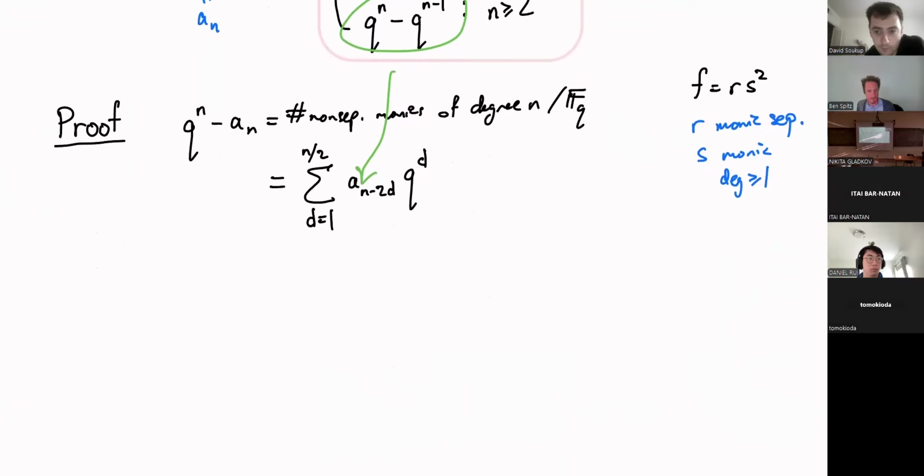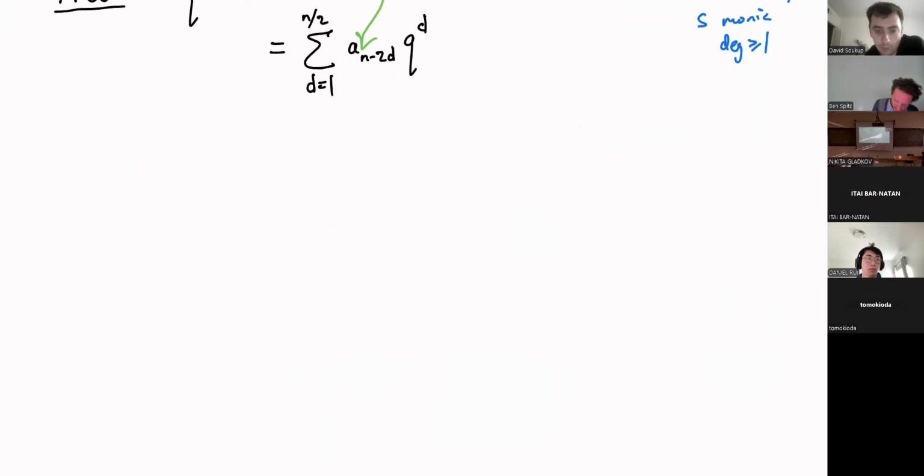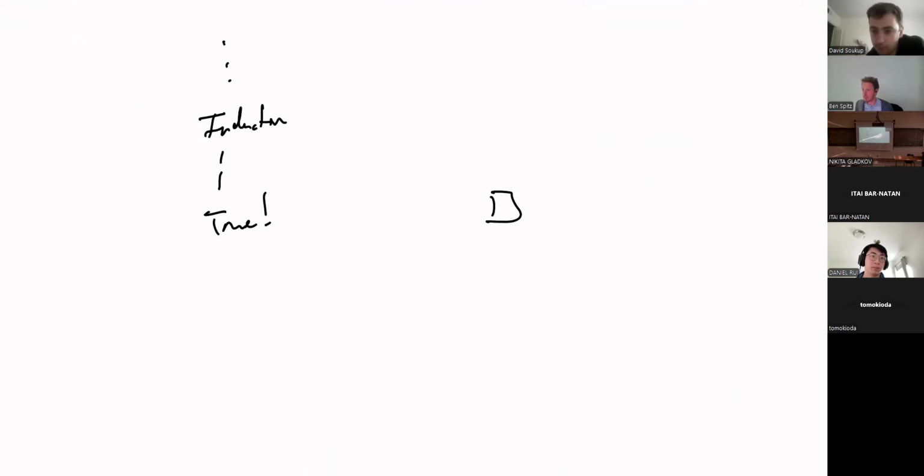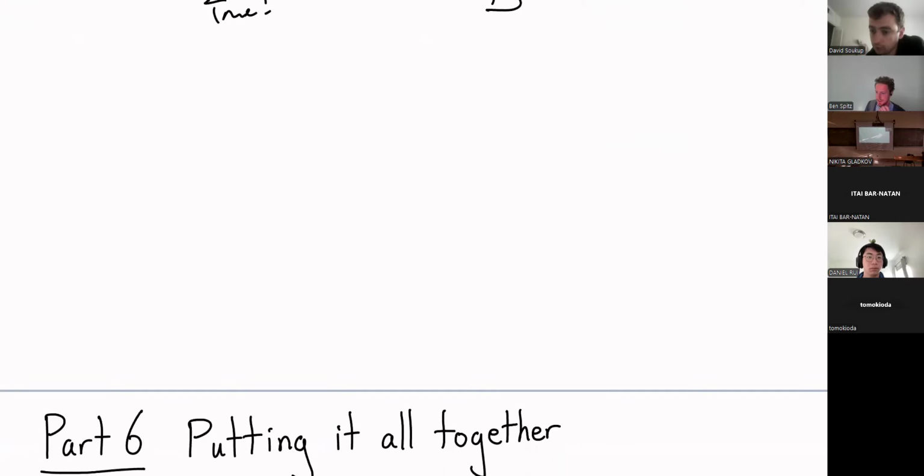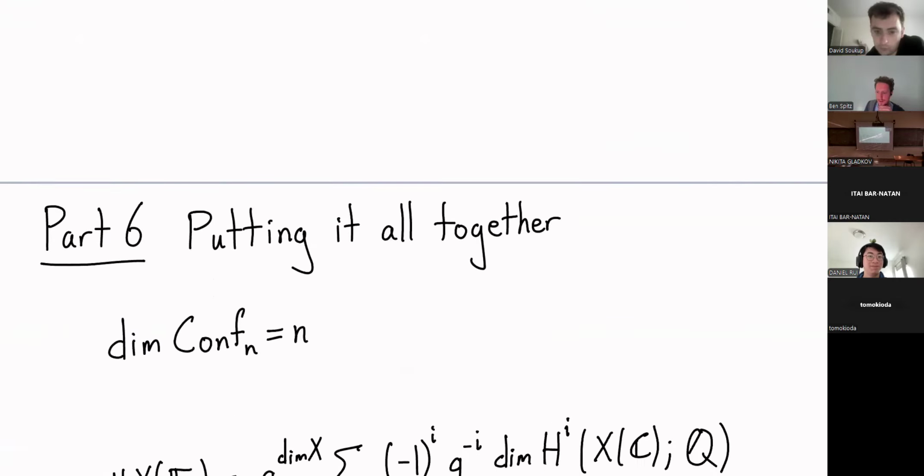All right. So blah, blah, blah, induction. Wow, it's true. Okay. All right, so you get this recurrence relation. You verify the recurrence relation. We have a formula for the number of points in the configuration space over FQ. I left a lot of space to fill in that proof, but we didn't actually do it. But so now let's put it all together.